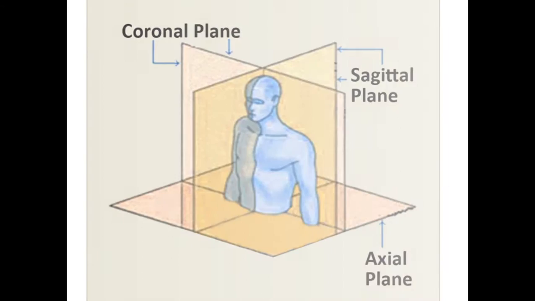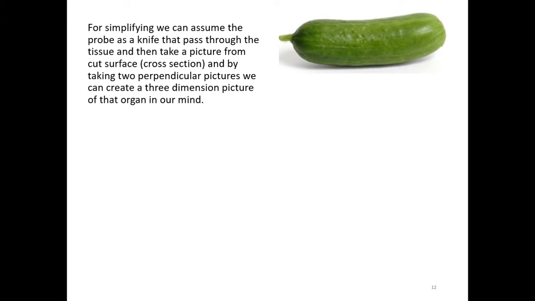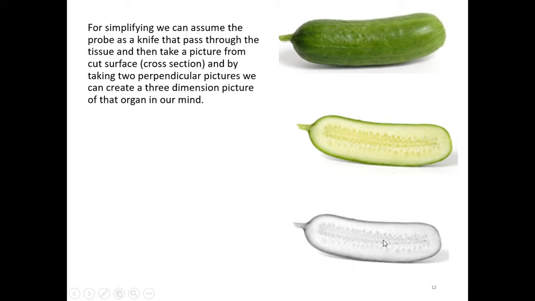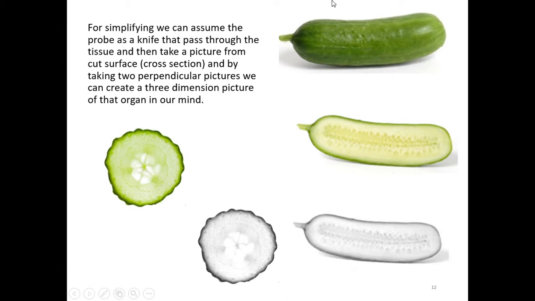Now let's see what exactly cross-section surface means. Here we have a cucumber with two axes: long axis and short axis. If we cut the long axis of the cucumber at midline, we will see a cross-section surface like this — this is the cutting surface. If we take a picture and make it grayscale, it gives us an image like this. All other sections are essentially the same. If we take the short axis and make it grayscale, we have an image exactly similar to those three diagnostic techniques.